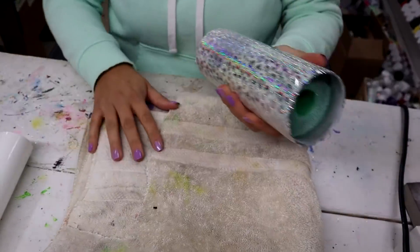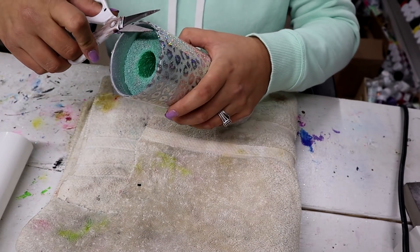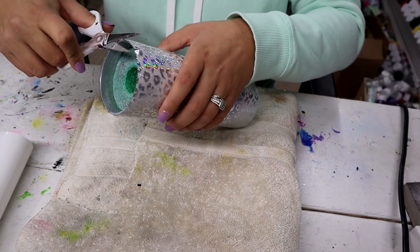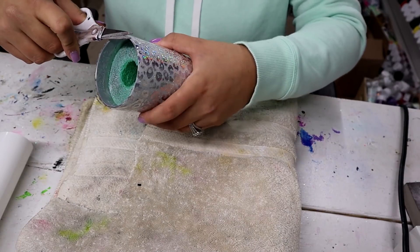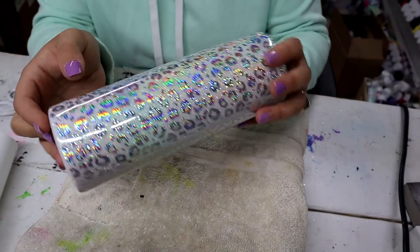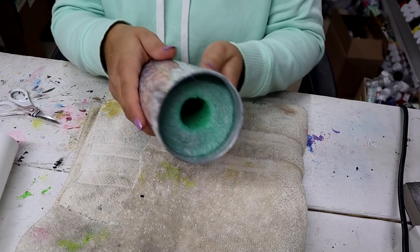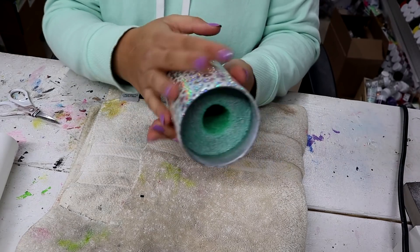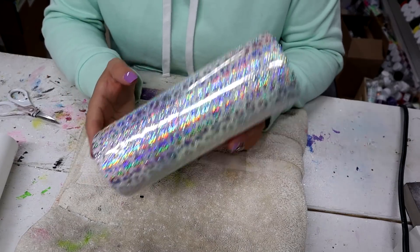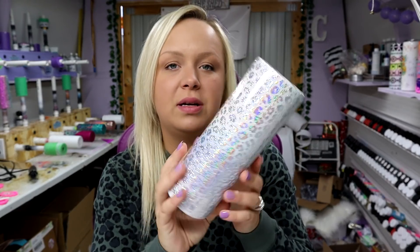Look how pretty! Now I'm going to go around with a pair of scissors and just trim up the top. This is so pretty, and when I have it done I'm going to take it outside so you guys can see it in the light. The only thing left to do is pop it on the turner, add a couple coats of epoxy, and then I'll come back to show y'all the finished result. It's the next day — there's one coat of epoxy over this — I'm going to put more but I think it is so pretty.